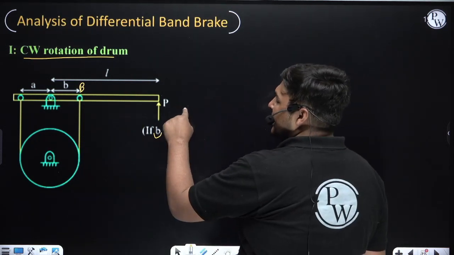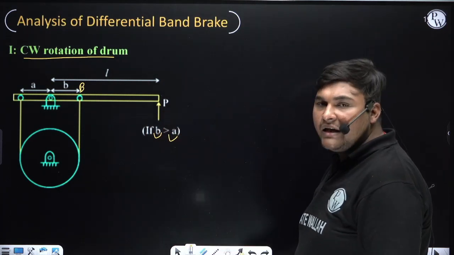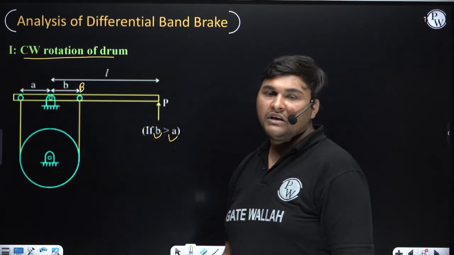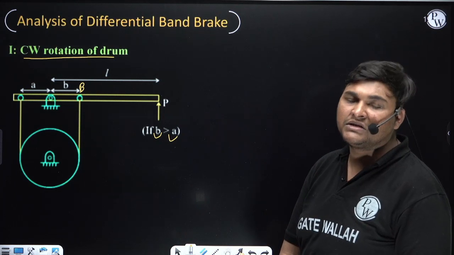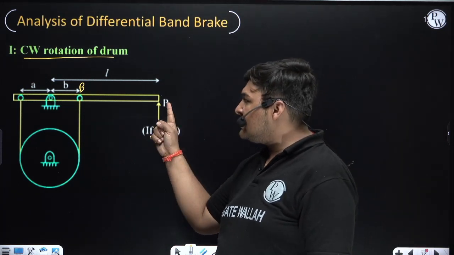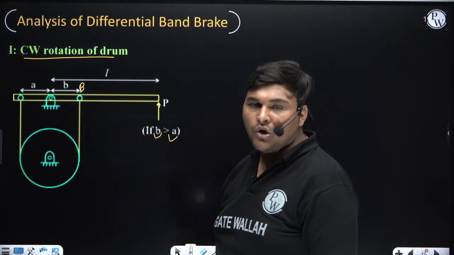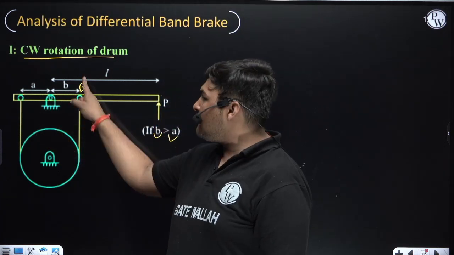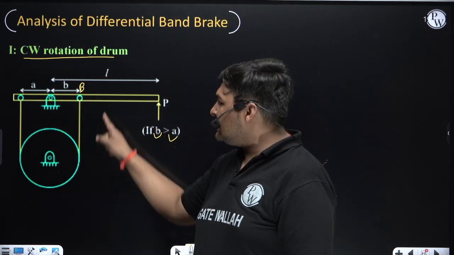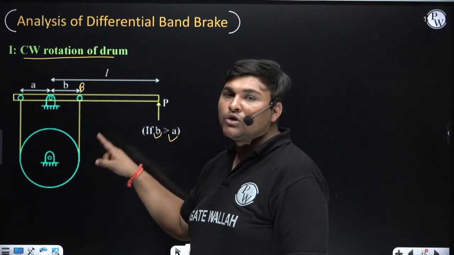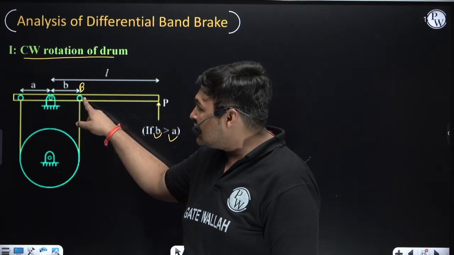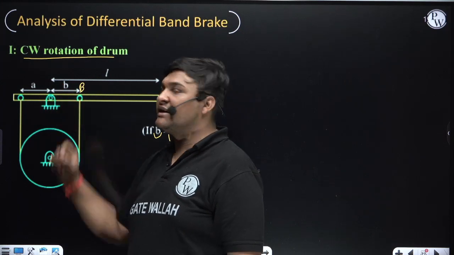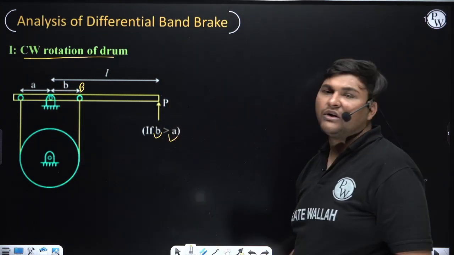Okay, if this effort direction is directly given in the question, then by looking at this direction we can conclude whether b is greater or a is greater. The examiner need not say b is greater than a or a is greater than b, because by looking at this direction you can see it is trying to rotate the lever in anti-clockwise direction. Due to this, B will go upward and this point will go downward. B going upward means it is trying to elongate the band. Since this motion of B is trying to elongate the band, to ensure this band is in tension, the distance of point B from O should be more as compared to the distance of this point. Means for that small b should be greater than small a. But right now it is already mentioned in the question.